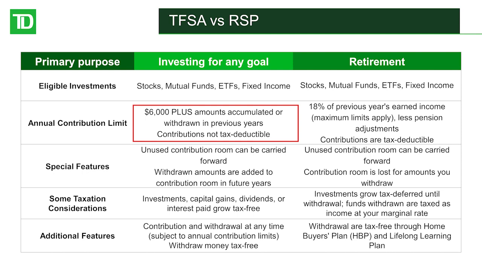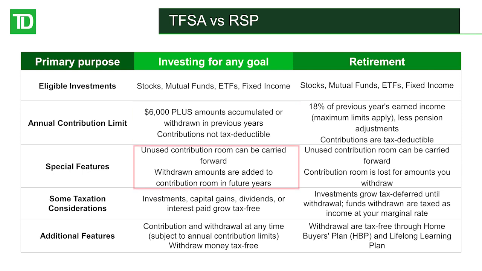And then as well, the contributions that you make into the account are not going to be tax deductible, but any of the unused contribution room, let us say if you do not put any money in your tax-free savings account, next year that contribution room can be carried forward and you're able to make that contribution again.